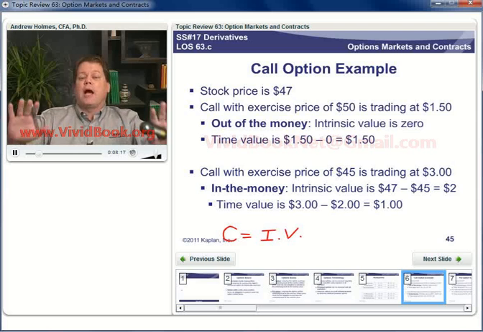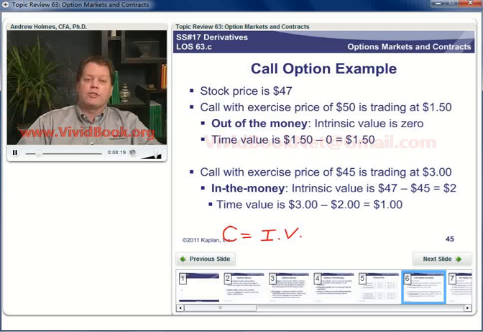So we're looking at an option prior to expiration here, and we're saying, well, what is the intrinsic value? Well, that's just going to be, for a call option, S minus X, and if we're talking about a put option, then it would be X minus S. So the value of the contract is going to be equal to this intrinsic value plus what we're going to call a time value.